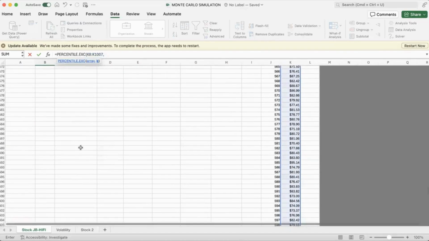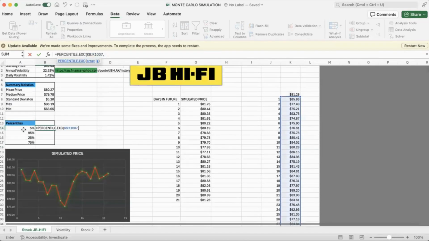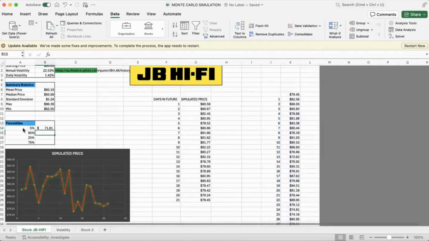Then in the k argument, we're going to select this value here, closing the bracket, and we're going to get the 5th percentile. So this means that 5% of the predicted prices are below 71.18. So only a few prices, the lowest ones, fall below this number.